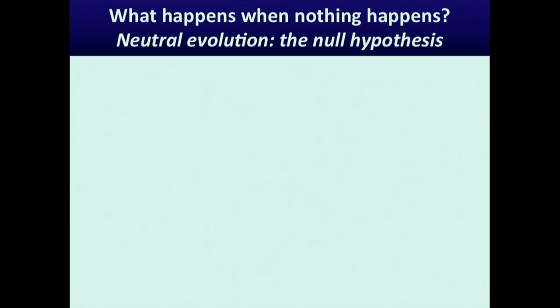So the first question we wanted to ask was, well, what happens if nothing happens? We've seen lots of heterogeneity in the tumour. How much heterogeneity should we expect if there's no clonal selection at all, if there's no interesting evolution going on? This is a well-described question in evolutionary biology, and it's neutral theory. Neutral theory is a well-developed null hypothesis for molecular evolution. So we wanted to know, what does neutral evolution look like in a growing tumour population? Can we see a signature of neutral evolution in the tumour genome?